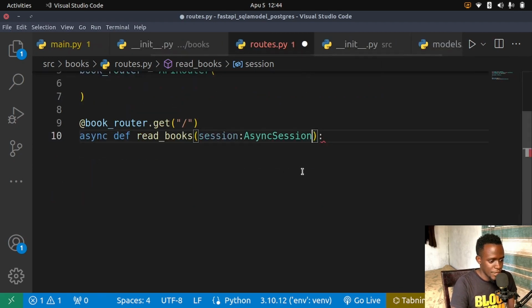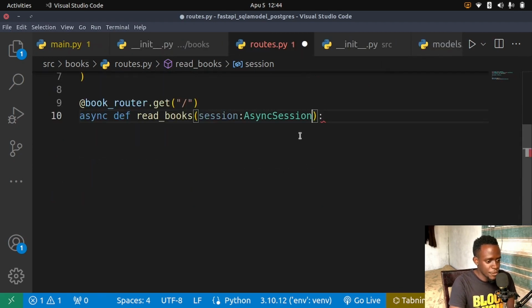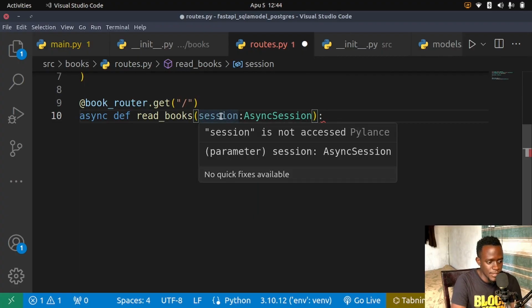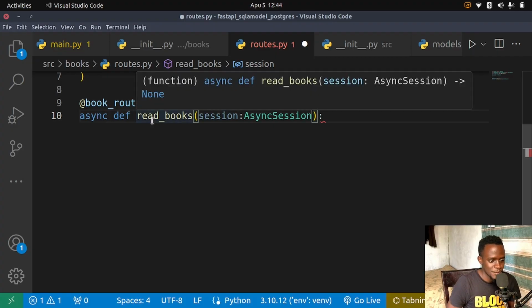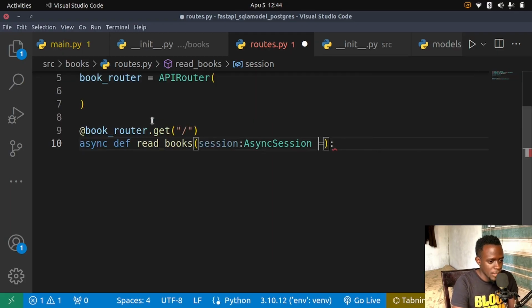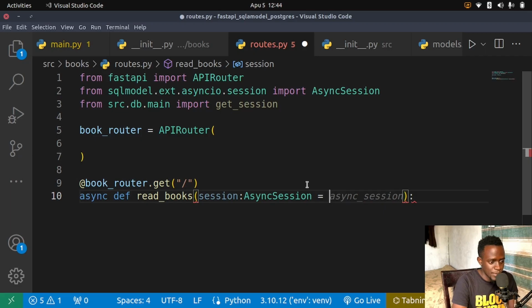Now, if you're not familiar with this, what I'm doing is specifying the type using type hints, as FastAPI mainly depends on type hints to validate whatever you pass through the API handler functions or the path handler functions. So what we've done here is provide or inject a session object, but for us to do the actual dependency injection, we'll have to use the Depends function that comes from FastAPI.